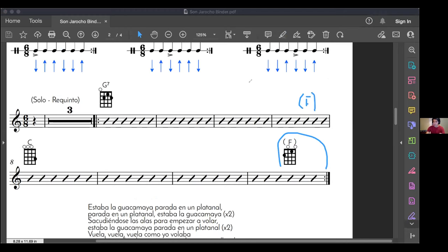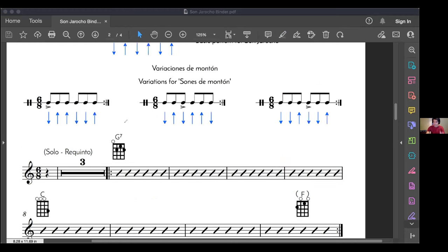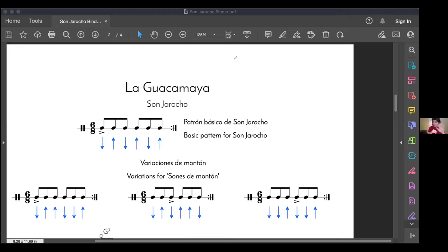If you want to know how that matches your strumming hand, it of course depends on the pattern you're using. But if I'm using the one that's, you know, the straight one, you see how this is split in two groups? Blueberry, blueberry. That F chord will be on the last measure right here. So if you're going to go super slow, you can go with C. One. Pick it up on the up strum of that blueberry. It's on the second blueberry of the family.